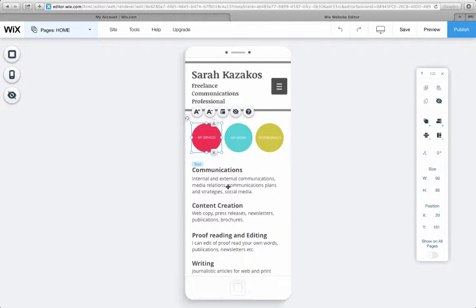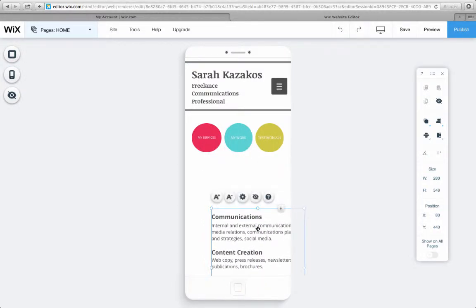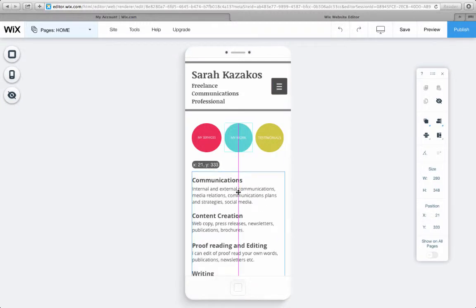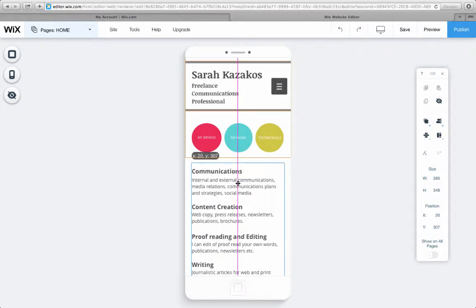It's not a huge change, but after you're completely finished with your website, I'd recommend going in and just adjusting things in here. And so for example, here's your text, and it might be like this, down to the side. So you're just going to grab it and pull it back up. And Wix is great because it shows you all these alignment lines that come in purple.